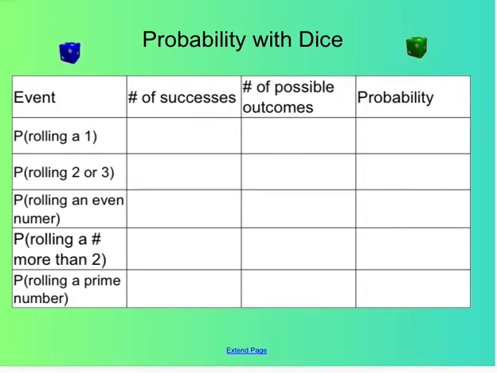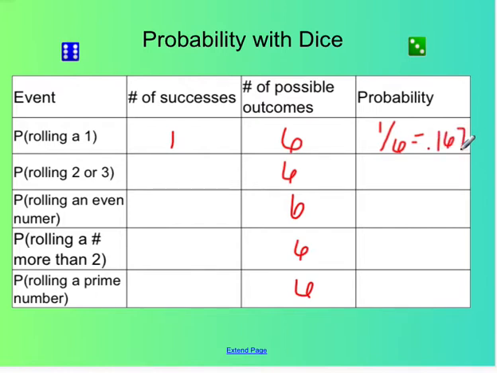So let's take a look at the probability of rolling a 1. So if we're thinking about a dice, so I have a dice up here. So if we're thinking about these dice up here, they have 6 sides to them. Okay, so that's the total number for all of these. The total number possible of outcomes is 6. Then the probability of rolling a 1. Well, how many times does a 1 show up on there? Just once. So the probability of rolling a 1 is 1 out of 6, which is 0.167. So there's about a 16.7% chance that that's going to happen.